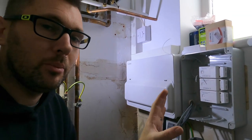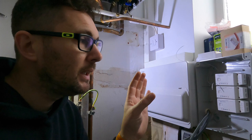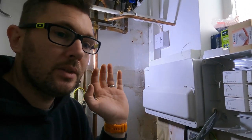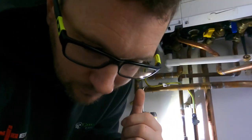So I've got two module boxes in the house. One's in the loft and obviously this one here. So one for upstairs, one for downstairs. If this house had an airing cupboard, I'd put them both in there, because that way everything's nice and easy. All we need to do then is lift up the flooring upstairs, run everything into that point, and we're all done.